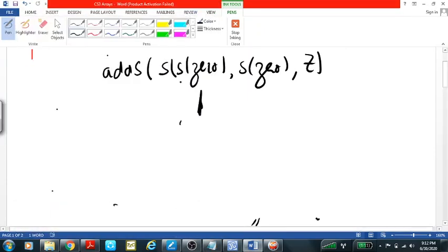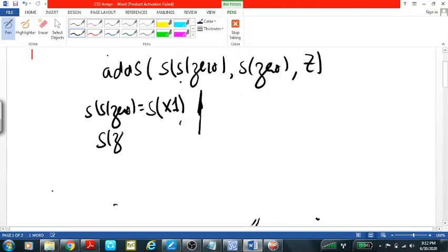Thus in this case s of 0 will be unified with s of x1. I will rename the variables, and then my y will unify s of 0.